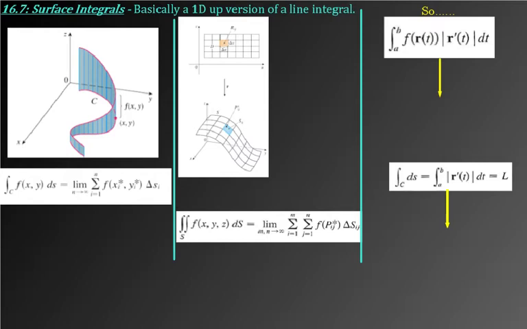So the plan for today is to talk about something called surface integrals, which are really not too bad if you understand line integrals really well, because these are really just, like I write right here, basically just the 1D up version of a line integral. A line integral, quick review, is basically you could have any sort of curve, like down in the XY plane or something.